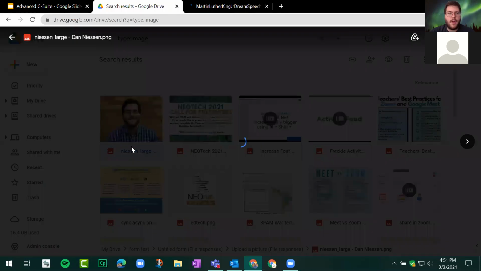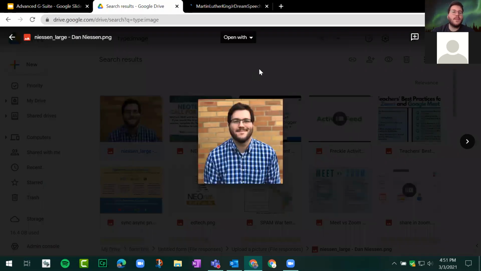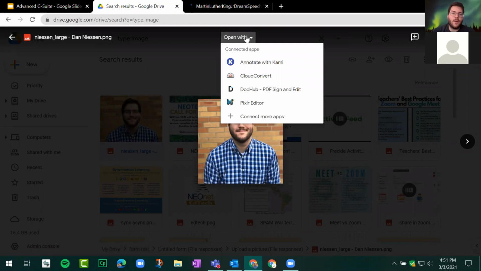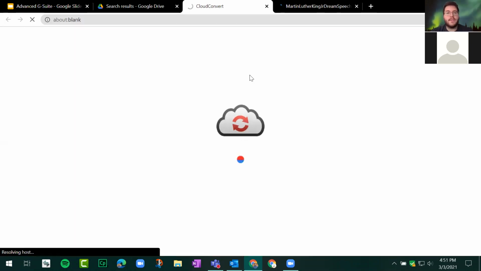So I'll take my picture here of my beautiful face. And there's another app I use called Cloud Convert. This is really good for converting a file from one type to another. So I have a picture file, a PNG, and if I go to open with here and choose Cloud Convert, this is another app I have installed.